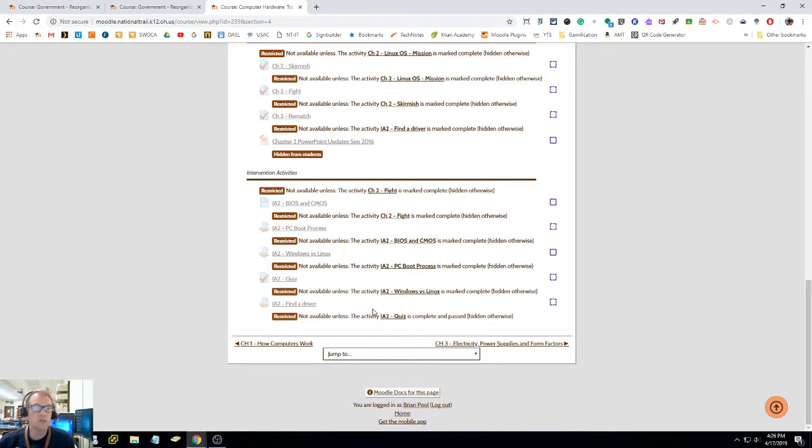And that's the restrictions that you can apply in Moodle that really, once you set them up, it cleans up your class for you and for them when they're doing the activities in the course.